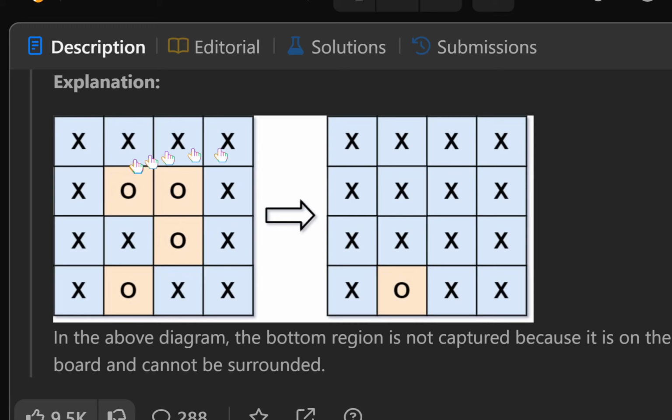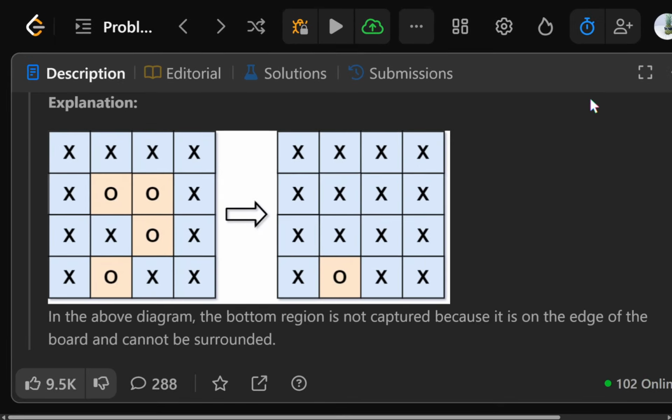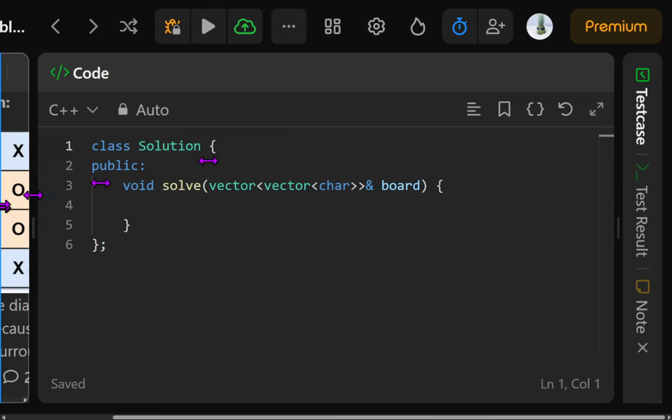We have to check if there is any O existing in a cell on the edge of the matrix, then we can take a BFS or DFS from there and store it from the edge, and the rest of the O's will be automatically eliminated because we are not counting them. So we just have to iterate from the O's that are existing on the edge of the matrix. So that's what we have to do. So let's see how we can do it.